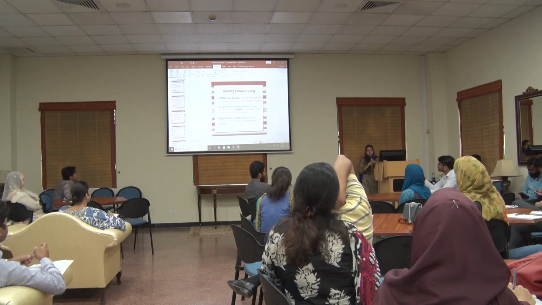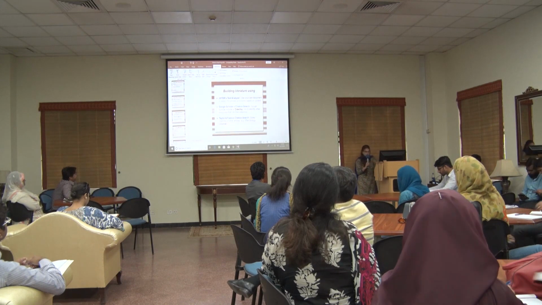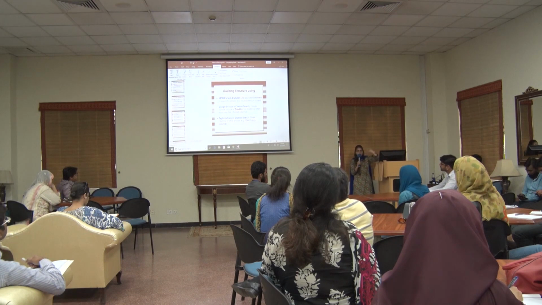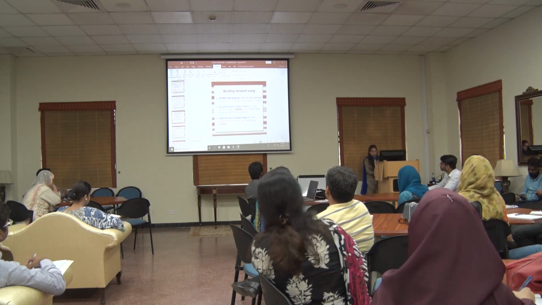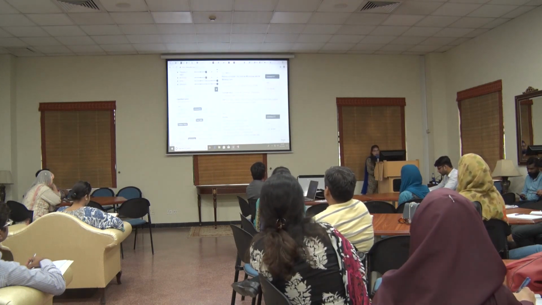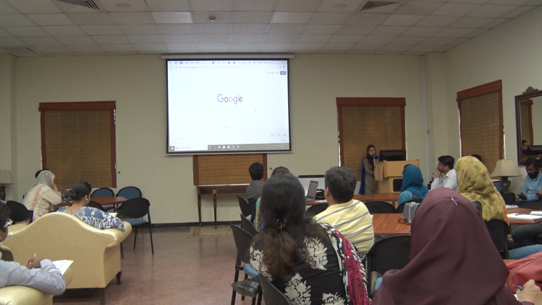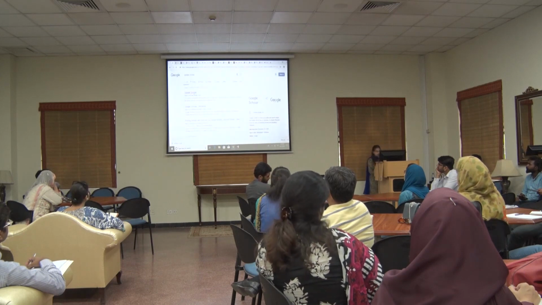Next, Google Scholar's citation search. You have probably seen this feature. Google Scholar allows you to see what other articles have cited the article that you are viewing. Have you seen cited by? For example, if you want to see what other articles have cited the article I am viewing, you have to click on cited by.